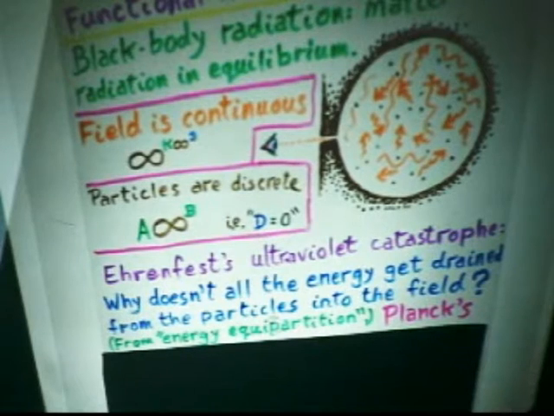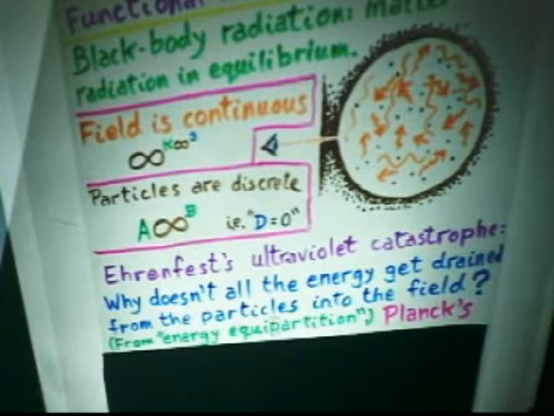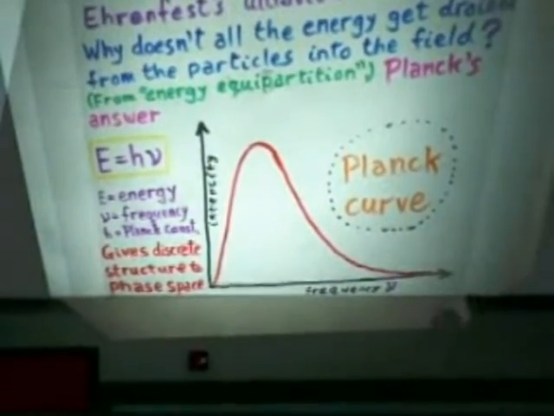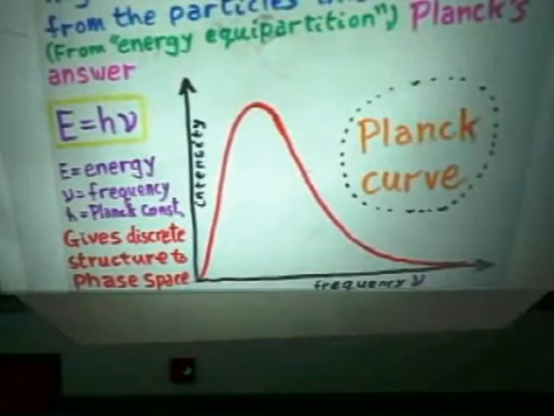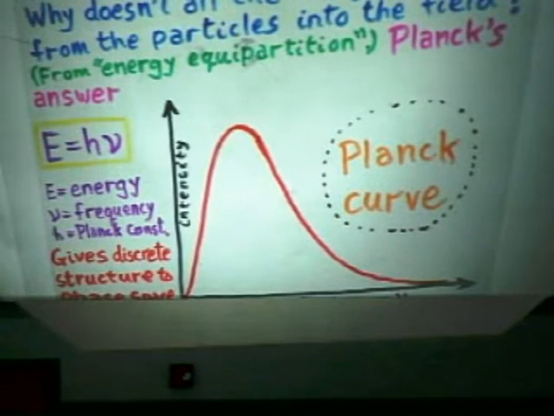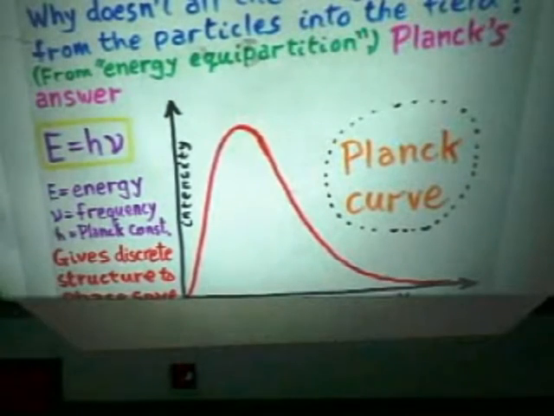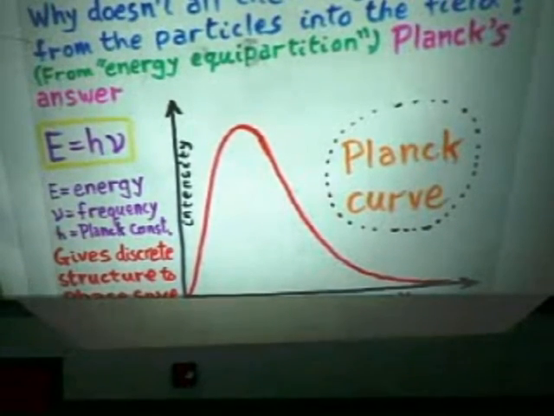So therefore, the energy will get drained completely out of the particles and go into the field. And so that isn't what happens. And to understand what does happen, Planck had to introduce his famous formula that the energy in a field of frequency nu can only come in bundles of h, that's the Planck's constant, times that frequency. And with that idea, he managed to explain this wonderful curve, which gives you the intensity for each frequency. And that's what's found, not the answer that you would expect if you had a classical theory like this.